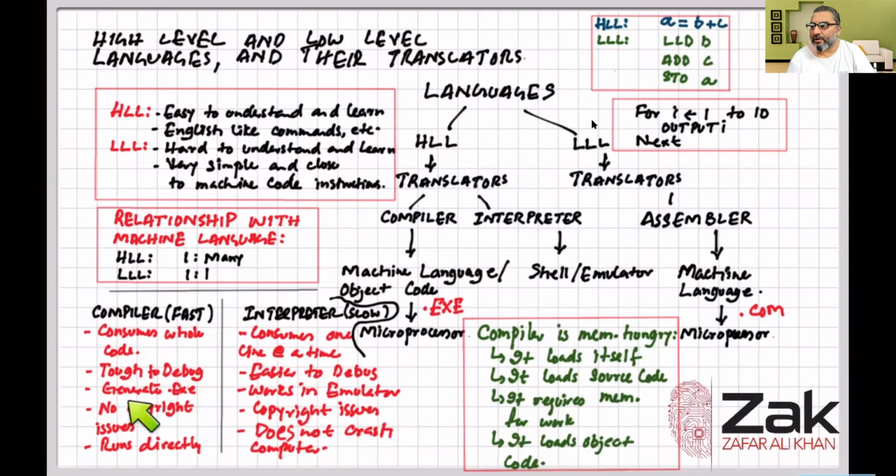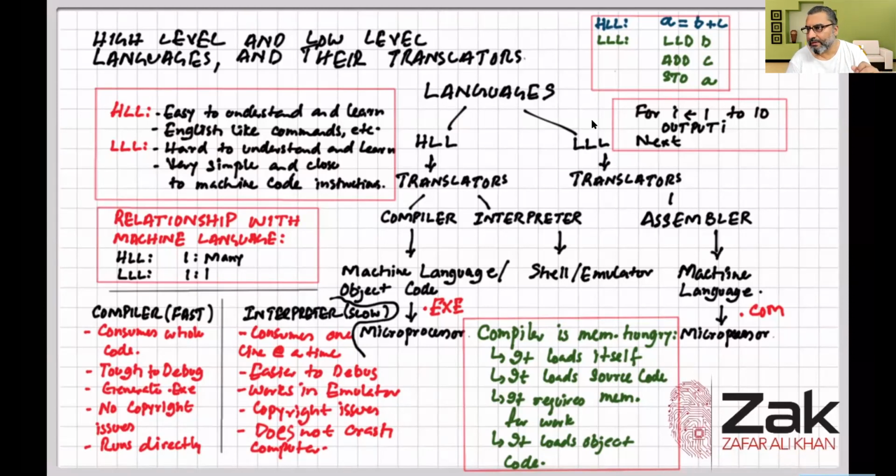And then we have got what? No copyright issues. There would be no copyright issues because no one is going to copy your machine code. Since machine code is not alterable, it is all in binary, people are unable to change it. But if it is an interpreter, you would have to hand in your source code, and they might change the source code and put it in their own name.